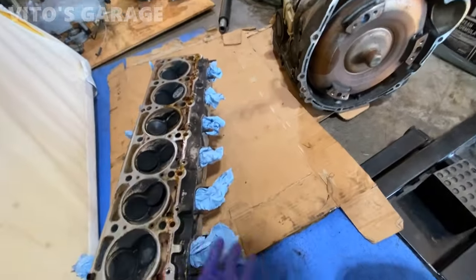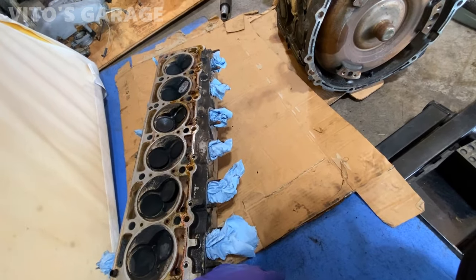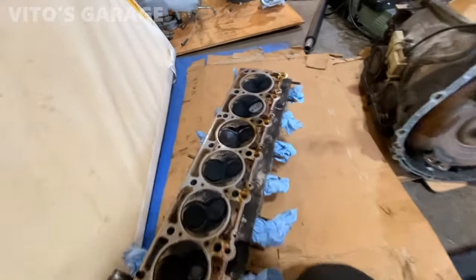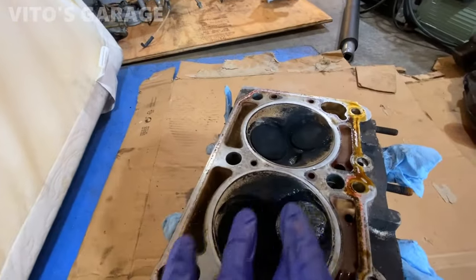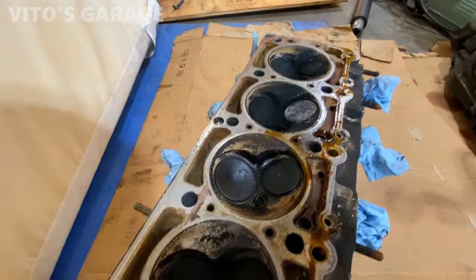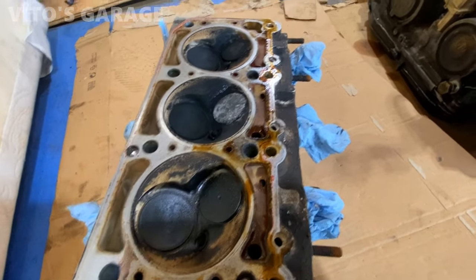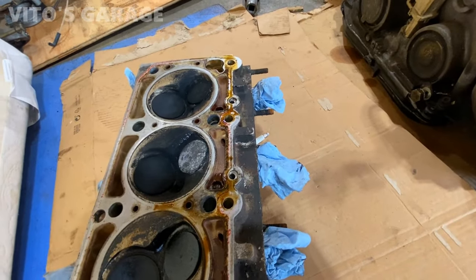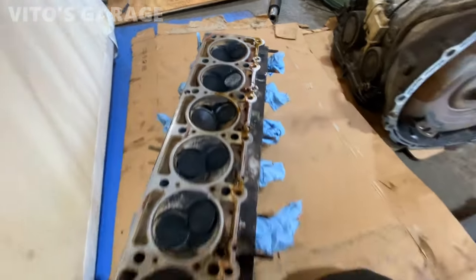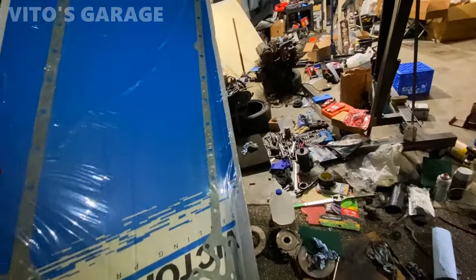So cylinder is fine, cylinder head is fine. I flipped it and it's sitting on the rockers now. Nothing crazy, but there are some cylinders that look like there was coolant here possibly, and then this is kind of oily. I don't know if it's from the head gasket or what, but I kind of want to take care of that stuff, so I'll probably take it home and get this refreshed or maybe lap the valves. I don't know, we'll see.